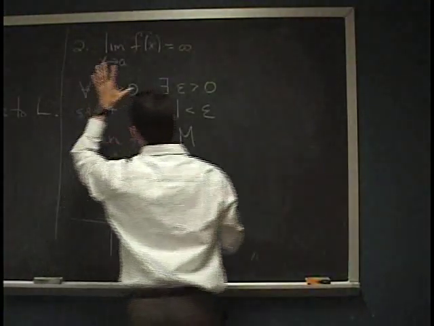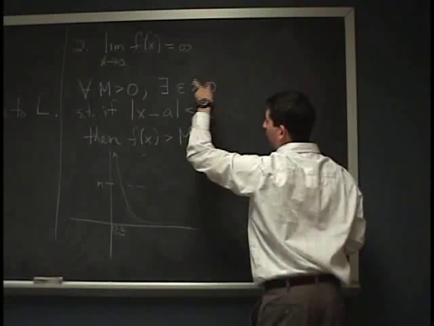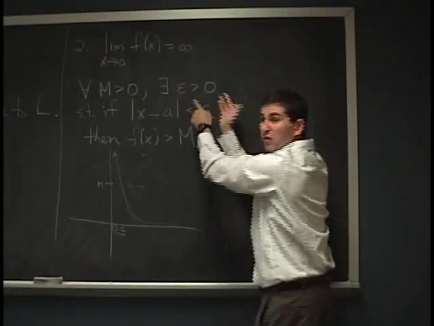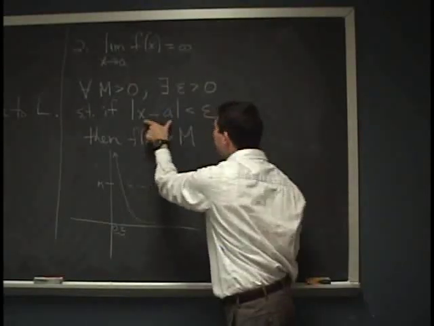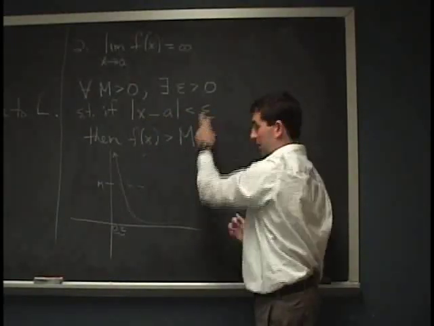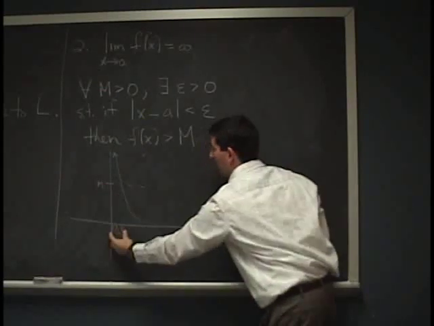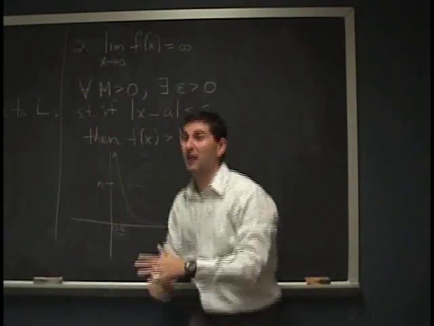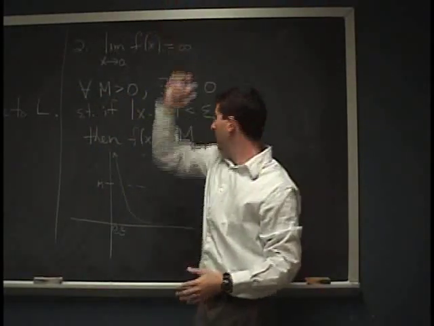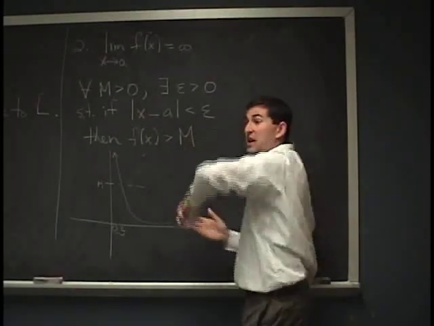Okay? So we're saying, I pick a point. I want it to be above that m. As soon as I get pretty close to a, that's what this epsilon greater than 0 means. I'm within epsilon. There's my epsilon in this one, if I choose that m. Then I'm always bigger than it. So the for all m says I go as high as I want. And the f of x is greater than m as soon as I'm within epsilon says it never goes back below m.